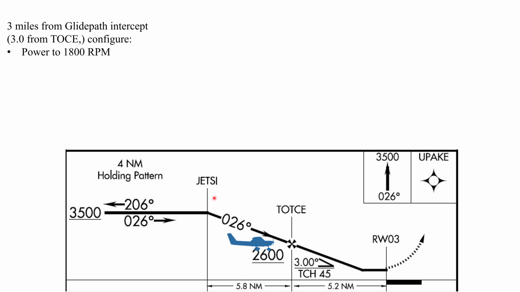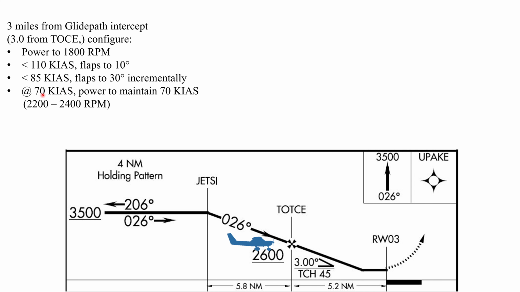So what that's going to look like is once we get to 2,600 feet, we'll adjust the power to about 1,800 RPM. Again, it might be a very small adjustment depending on what power setting we were using for the descent. Once we are below 110 knots, which we should be even in the descent, we'll go ahead and bring our flaps to 10 degrees, so that should happen almost immediately. Then once we are at 85 knots, again, we'll allow the aircraft to slow with that reduced power setting and the 10 degrees of flaps. Once we get to 85, we'll bring the flaps to 30 degrees, 1 notch at a time.